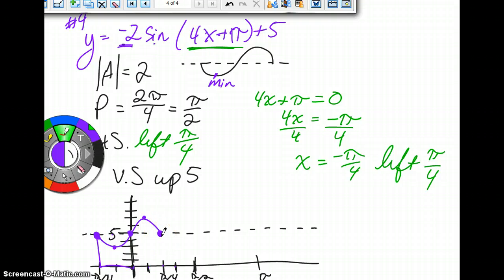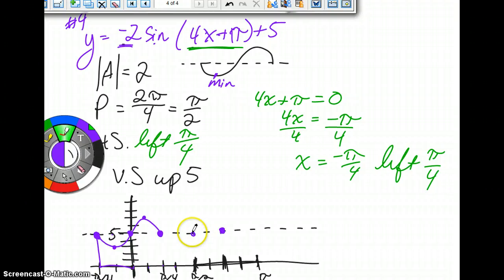I count 4 more tick marks, so I need to come back over here and fill in this second period right here. So I've got pi over 2 up to pi. I need a halfway mark, and I need halfway marks for those spots, my quarter marks. Okay, so now I have everything divided up, and I can start at this end, 1, 2, 3, 4, and there's the end of my second period.